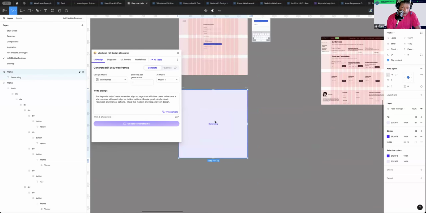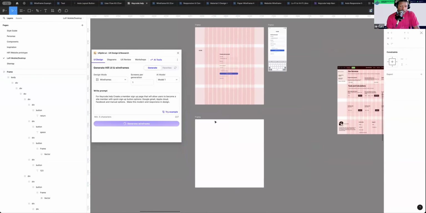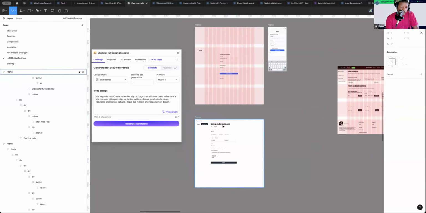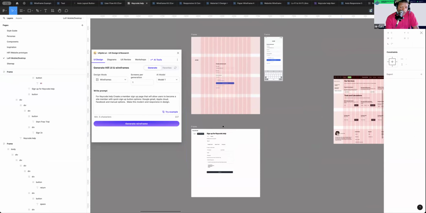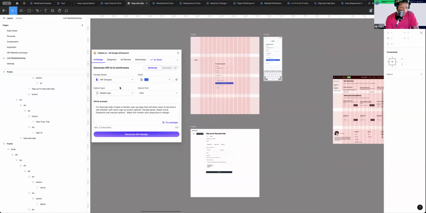I want to see what this generator is going to give me in wireframe. Okay. All right. Not bad. A little wireframe that I can go by. I'm not too mad at that. It just has the basic. It doesn't have anything extra, other than what I already know that I want to have on it. I like the simplicity of what we already have up here.